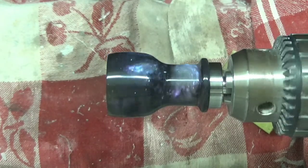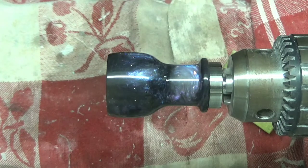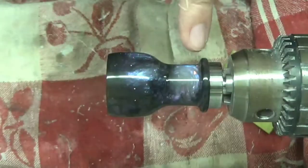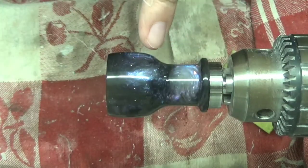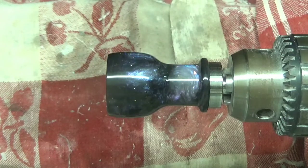Alright, just got done going through with actually the polishing papers. I've got these polishing papers here that I used on these just because it was hard to get into these curves with the polishing pads. And they worked really, really well. So let's go ahead and get this hit with some hot ultra gloss.